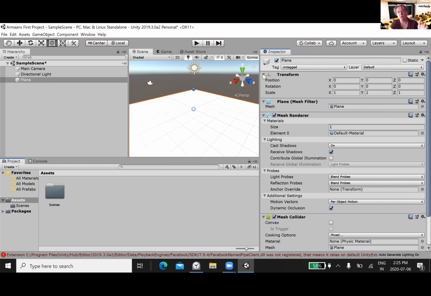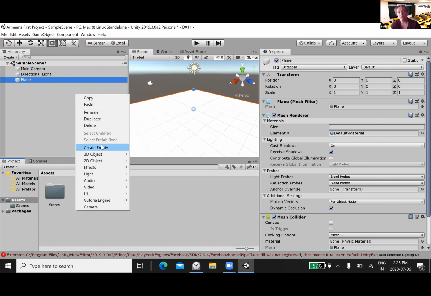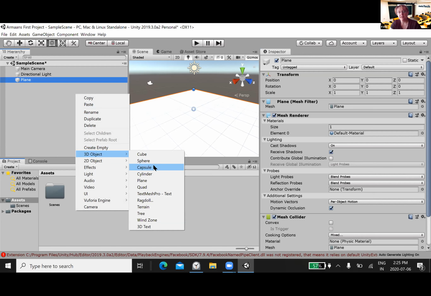Go ahead and create another object, Arman. Create the cube or sphere, please. Remember how we do that? On the right side, where the sample scene is, right click, 3D object. Yeah, right there, right click, 3D object. Right. And let's bring the cube, for example. You want a capsule? Up to you.